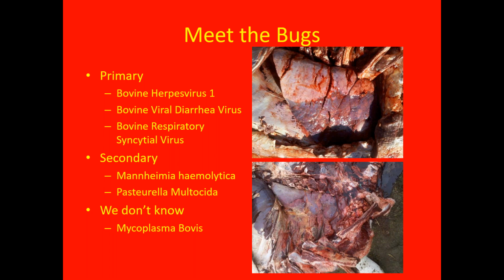Neither one of these pictures has real good lung in it. I should get you a picture of some healthy lung. But this line right here, all this lung down here is basically full of pus. So these lungs can't take any air in, and they can't convert oxygen. If you look down here, it looks like somebody put a bunch of snot on the calf's lung, and this part right here is really red. We call that hemorrhagic. If you look inside the airways, it's actually bloody. So these are both calves that got severe pneumonia to the point where they died.